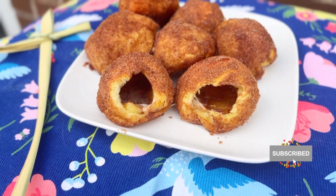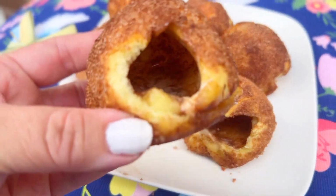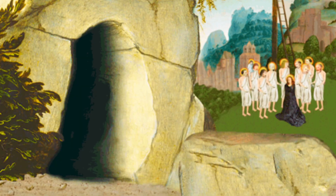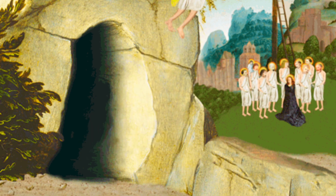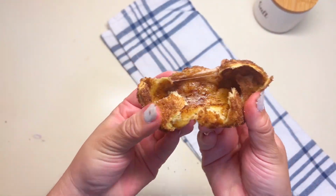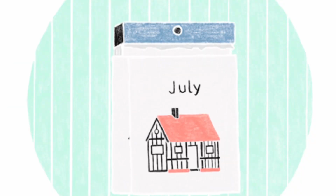Today I'm going to be making something called empty tomb rolls, also known as resurrection rolls. These sweet little delights are typically made during Easter time, and they're meant to represent the empty tomb of Jesus Christ when he rose from the dead. You don't need to be religious to enjoy these treats. They're so good you can make them any day, any time, any month during the year.